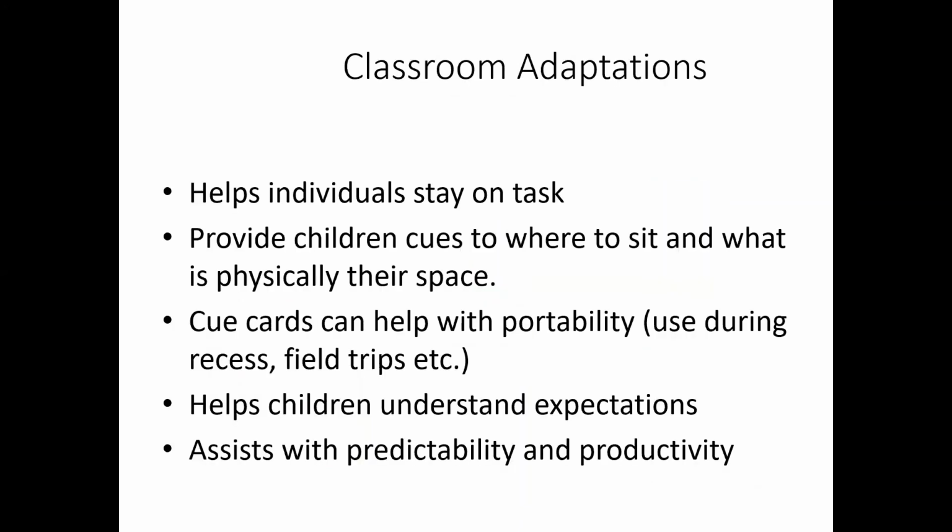And then classroom adaptations is also something to consider when supporting autistic children. So this helps individuals stay on task. It provides children cues to where to sit and what is physically their space. Cue cards can help with portability, so used during recess, field trips. It helps children understand the expectations and it assists with predictability and productivity in the classroom.